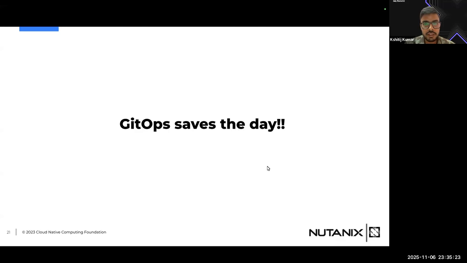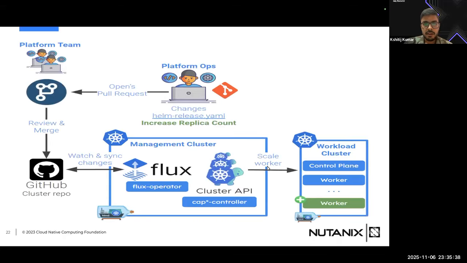We define the target state in a Git repo, which acts as a source for your cluster to watch on and reconcile. Pursuing the same idea of GitOps, we are today going to talk about Flux CD, which is one of the main and trusted GitOps providers. There are others like Argo CD, but in this session, we'll be talking about Flux.